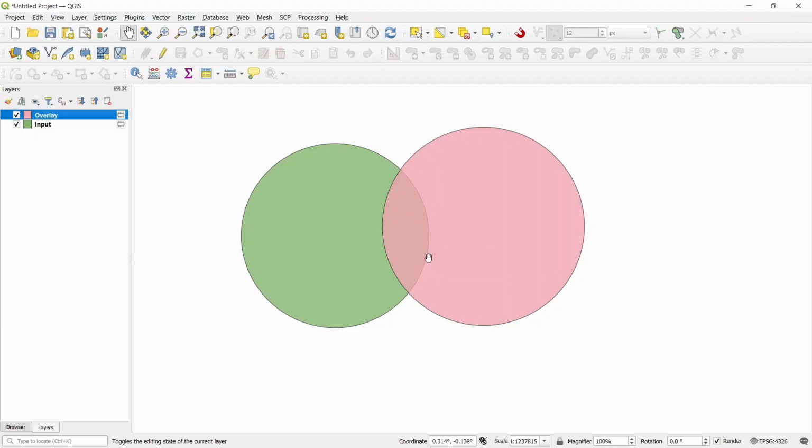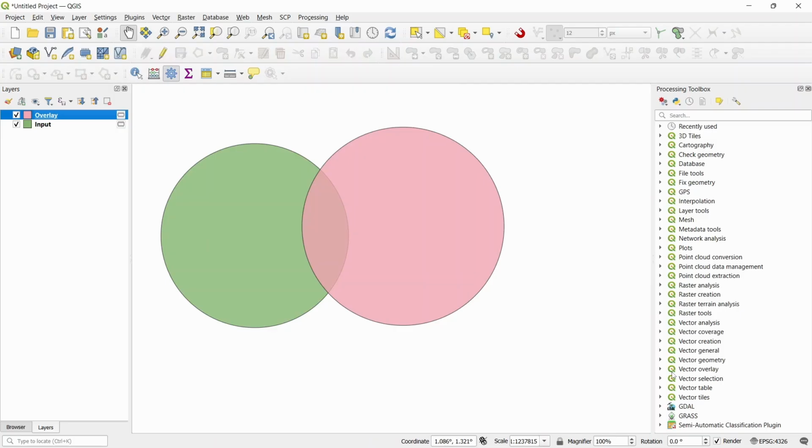First, we will use the difference algorithm. The difference algorithm will remove the common portion of both layers and also remove the overlay layer totally. So we will get only this portion, the non-intersected portion of the input layer. So let's go to the Processing Toolbox and then Vector Overlay and click on Difference.